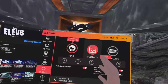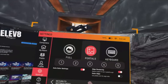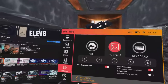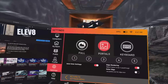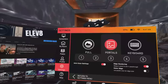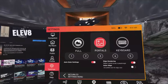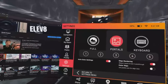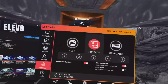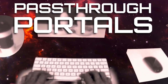That's where pass-through portals come in. You have a selection of up to five different portals — five different sections in your area. You can have one pass-through portal for your doorway so when someone comes in you'll see them, another portal for your controllers so you can quickly grab them, a big pass-through portal for your desk similar to Horizon Workrooms, and another portal for your mouse, keyboard, and so on.